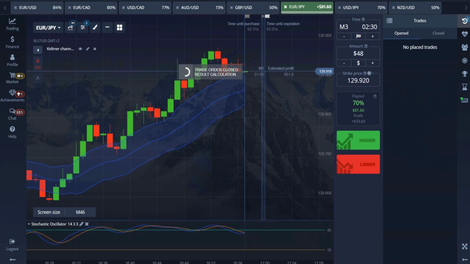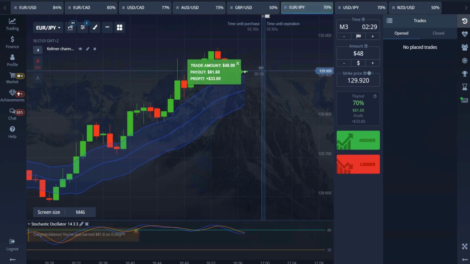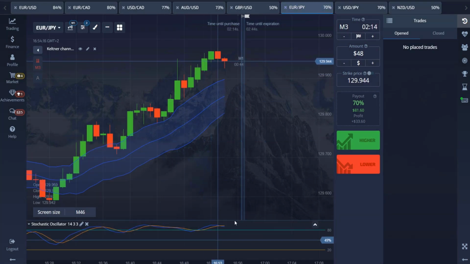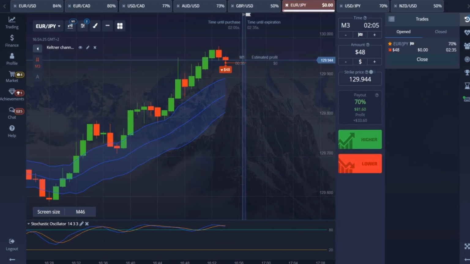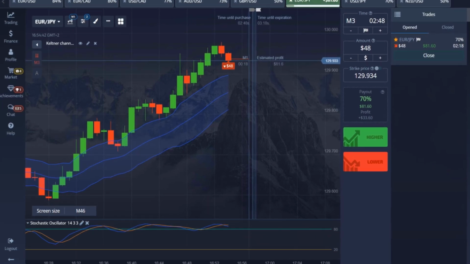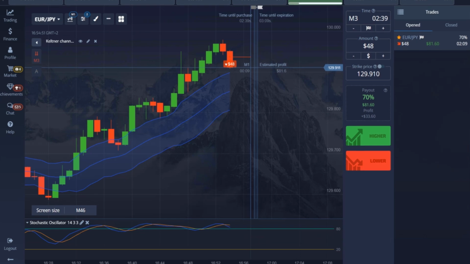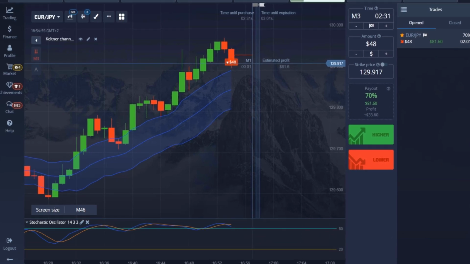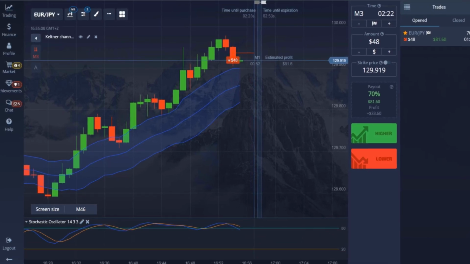We've won this trade. Now let's move on and find another perfect trade setup. According to our trading rules, this looks like a perfect sell trade setup. The price is above the Keltner channel. The Stochastic Oscillator is above the overbought line. The red line has crossed the blue line downward. So, taking a sell trade here seems like the right decision.